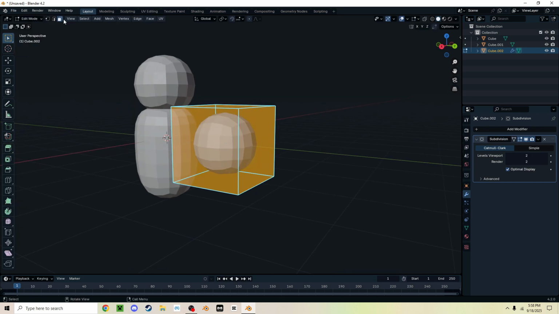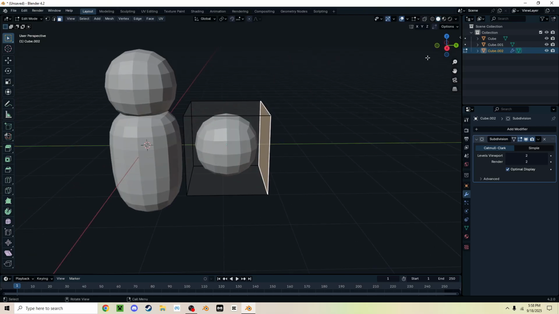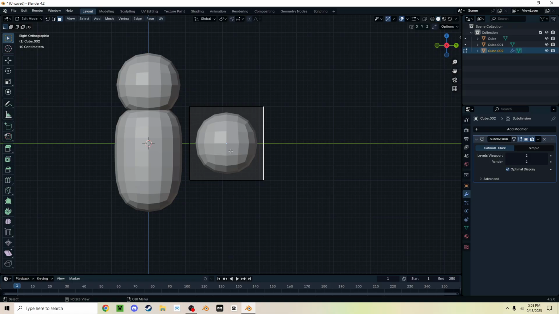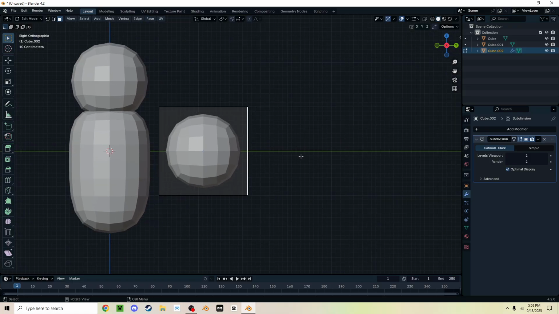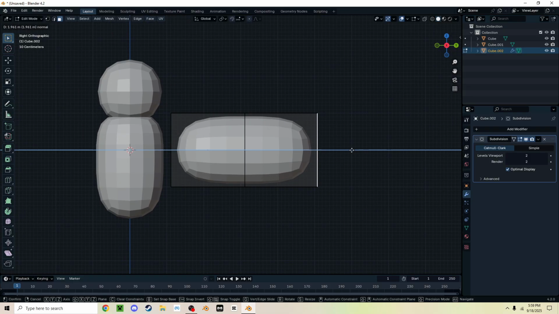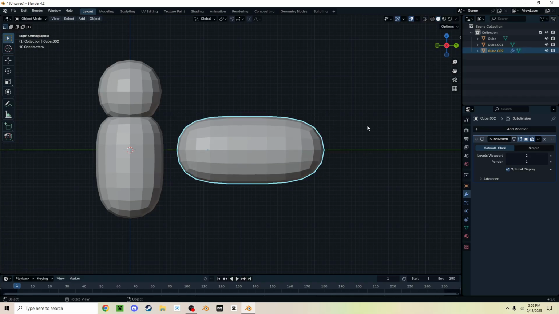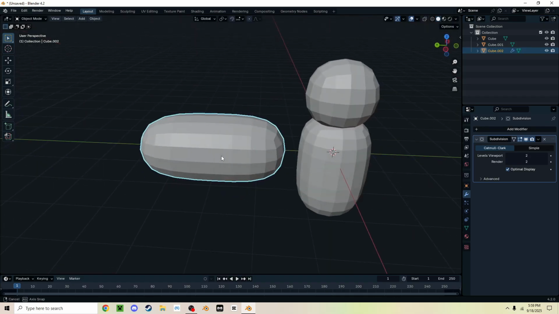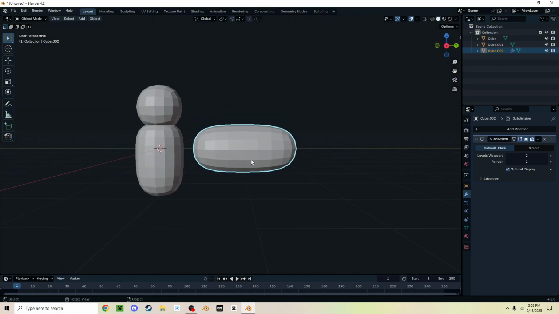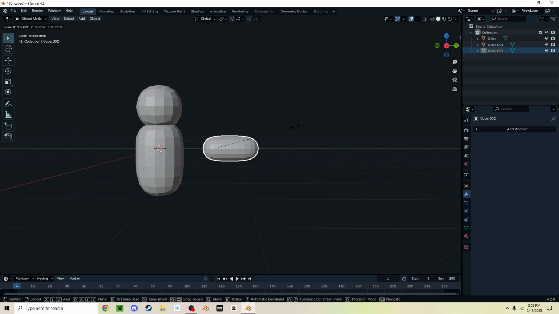And again, make sure that you're on the face selection. Grab this face, okay? This face on the right side of it. Now you can press the little X value up here in the corner of your screen, or click the number 3 on your number pad to get into that view. So what we're gonna do is extrude it out like this, and then if we click Tab again, we should have something like this. So now we are going to apply that and shrink that down.